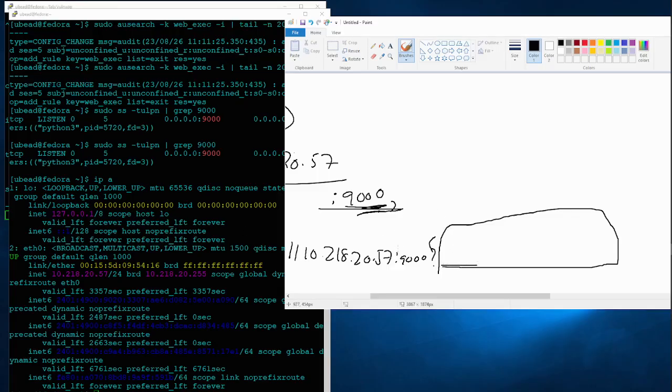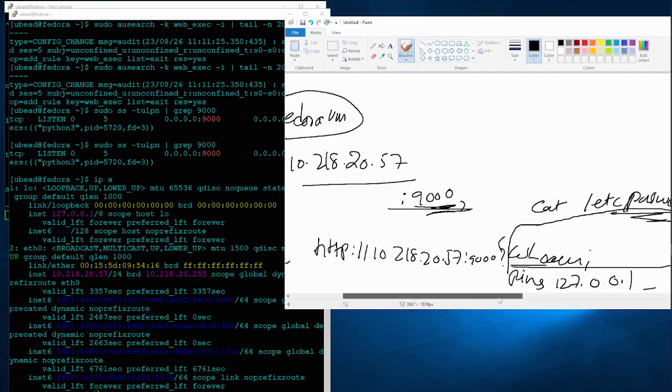Now you are able to put the commands here, whoami, or you are able to send ping 127.0.0.1, and then you are able to extract cat /etc/passwd. So all that is the exploit that you are doing on the target server.